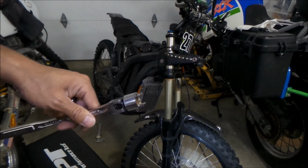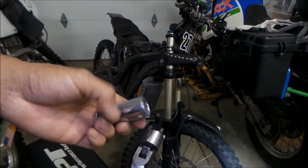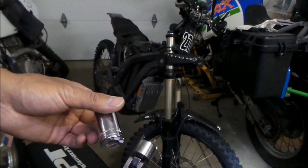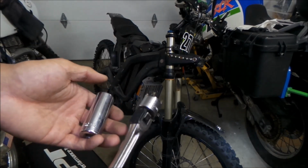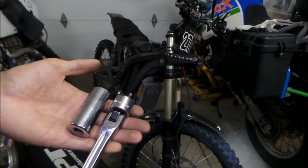You saw how I made it. I used a 3/4 socket. Like I said, I think it would be better if you used a deep socket, cut the splines off of the socket, and then use the thicker part right here. I think that would work better. So if you got some old 3/4 sockets lying around and you got some grinding tools, you could totally make one. It'll take about 1 or 2 hours of work.